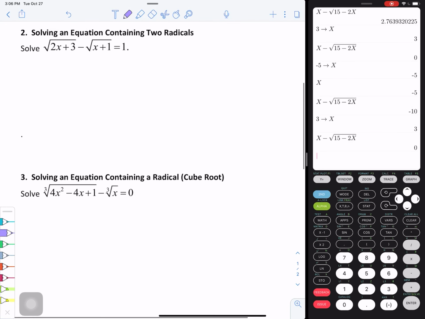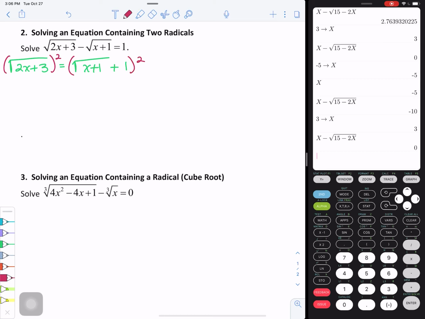Okay, now this equation has 2 radicals, and basically you can think of this as working this twice, working 2 problems in one. Okay, so step number 1 is separate those. So we have the square root of 2x plus 3 on one side of the equation, and the square root of x plus 1 on this side, plus 1 on this side of the equation. So now we are going to square both sides to clear that radical on the left-hand side. So it's just equal to 2x plus 3.